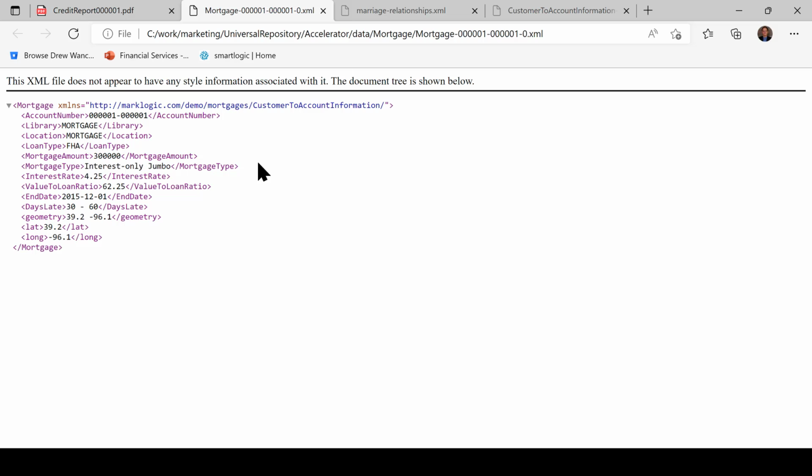So a mortgage document might be a couple of megabytes, a legal contract, lots of information about it. But in order to do the analytics to create the kind of dashboards that we just saw, you only need a small subset of that. So you use MarkLogic's technology to extract the metadata from each of the underlying data types, whether they're coming from structured or semi-structured or unstructured data, and then create documents that look like this for each of your data sources.